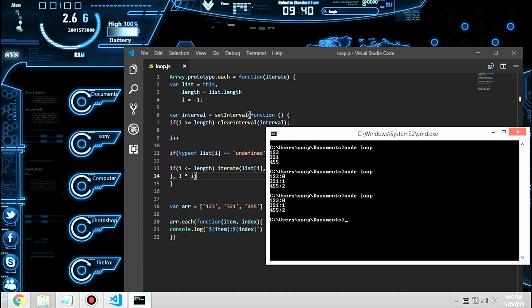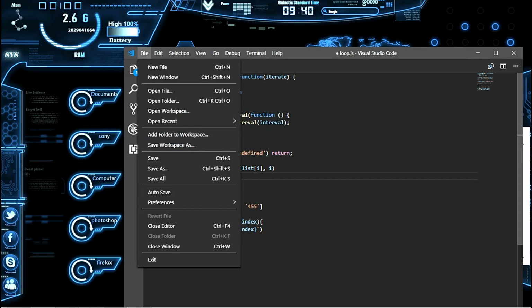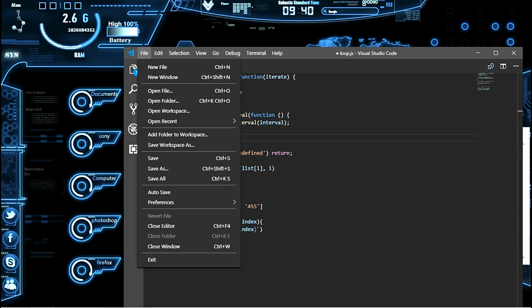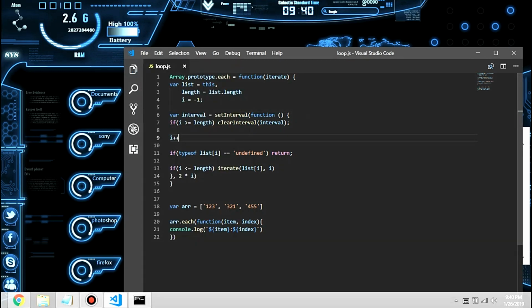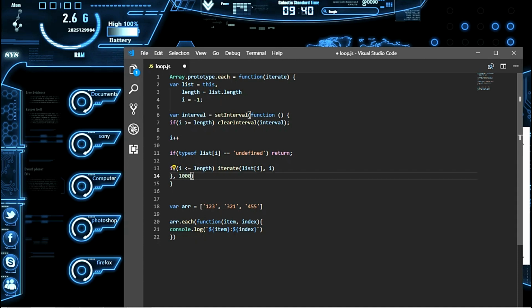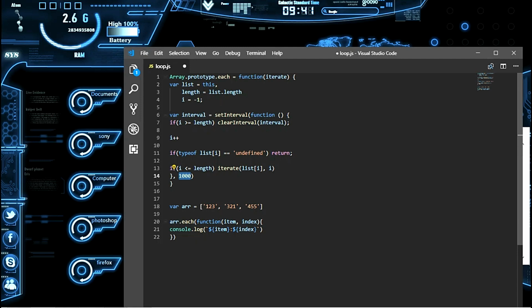That's the reason it's called a time loop, because it has a timer in between each execution because of the setInterval function. So that is why I call it a time loop. As you can see, it's pretty efficient and easy to use. We can also set a timer and wait for the output. You can also make it go really fast.